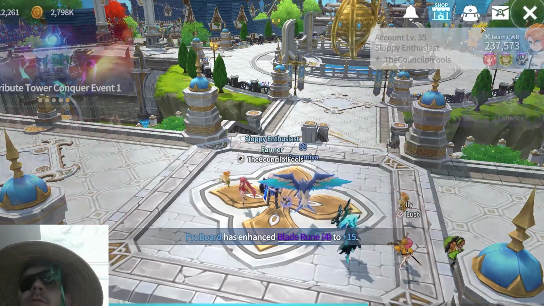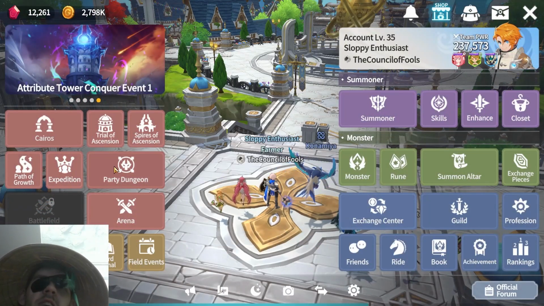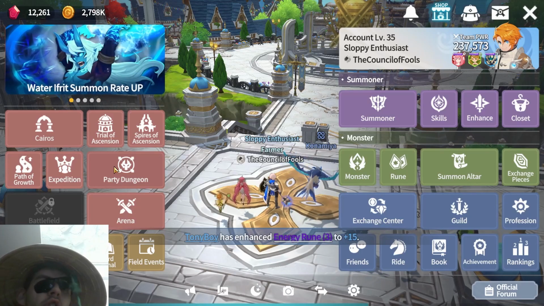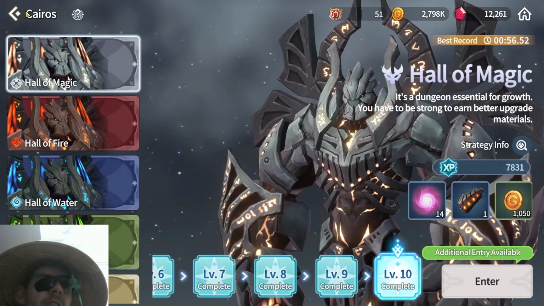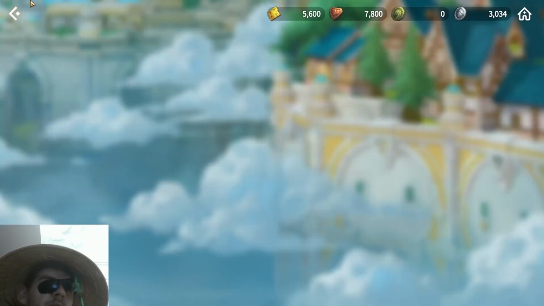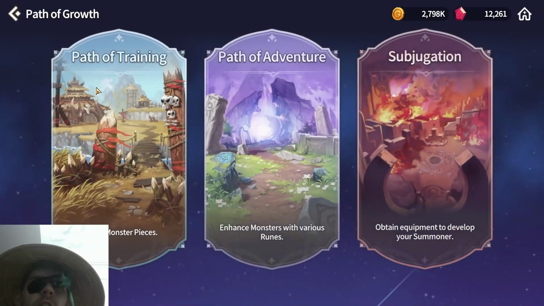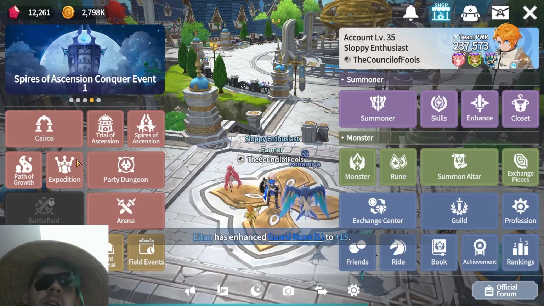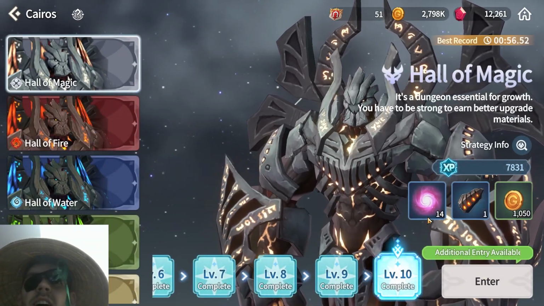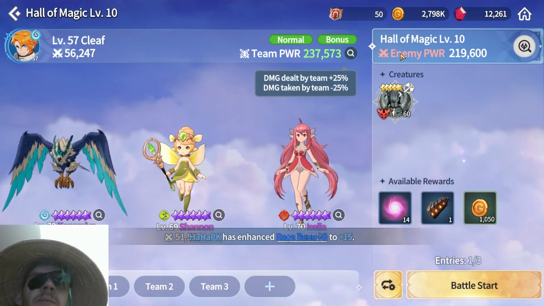First of all, which content can you use him on? And I'm gonna say it right now, regardless of element, all of them. He should be your main unit for every single piece of content. Doesn't matter which stage, is it TLA, is it Sparks Ascension, Path of Growth, all dungeons, all of them. Expedition, he is the main unit for each and every dungeon. Basically, I'm gonna show you this, let's say Hall of Magic.